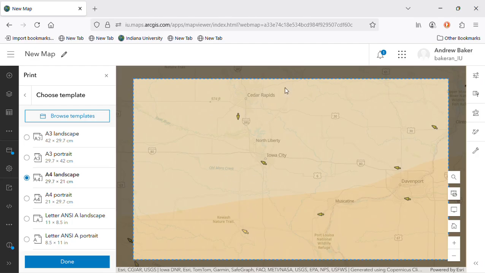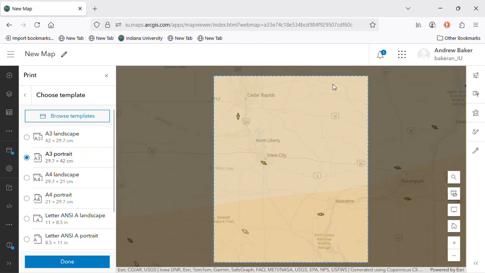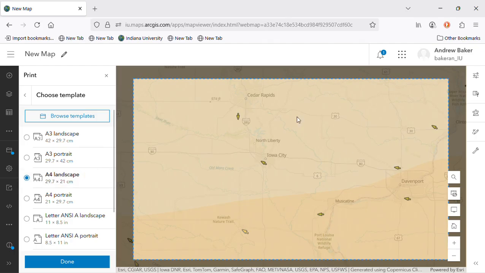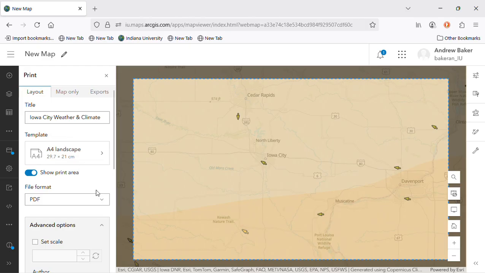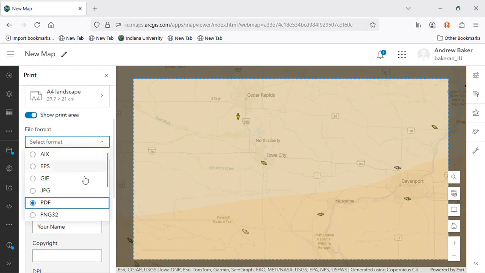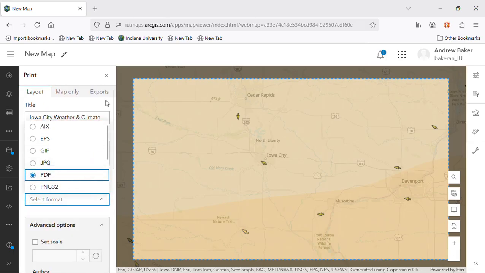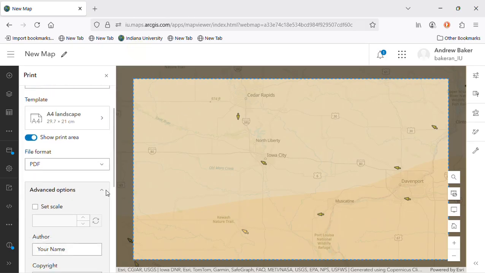And so in that case, I might want a portrait view, which might fit Indiana's shape a little bit better. Whereas Colorado, Iowa, other states that are more rectangular in shape like this, we would maybe think about landscape. Other things we can do here is change whether it's a PDF or JPEG or GIF, whatever we want. In this case, I'm just going to do a PDF.